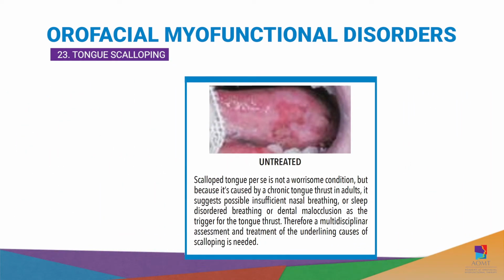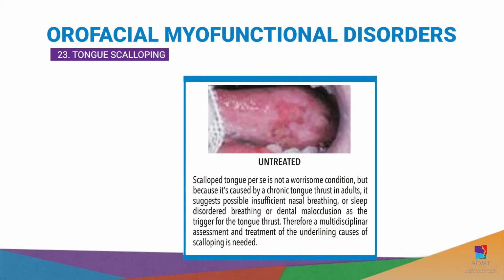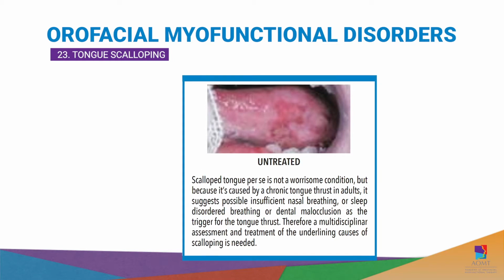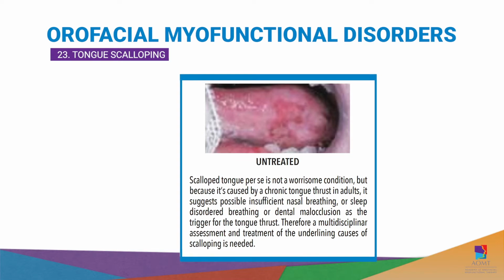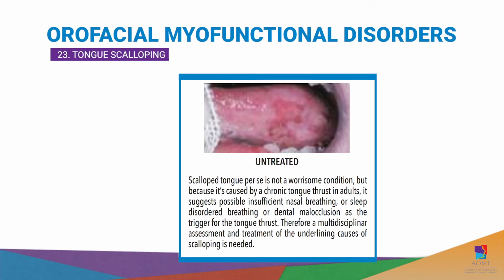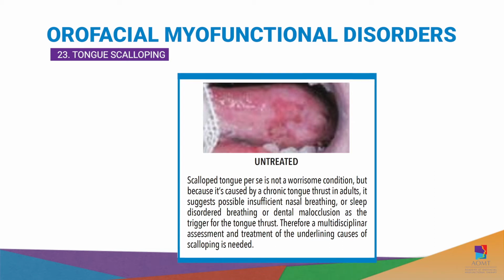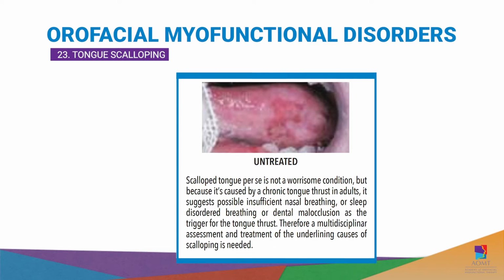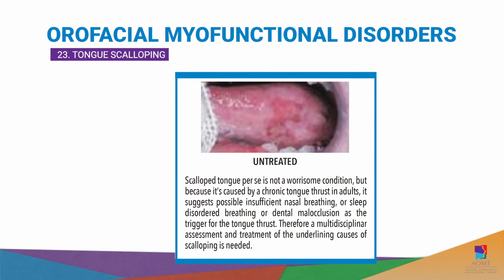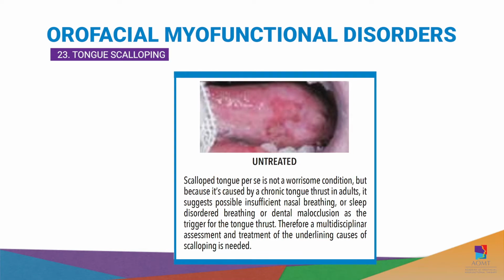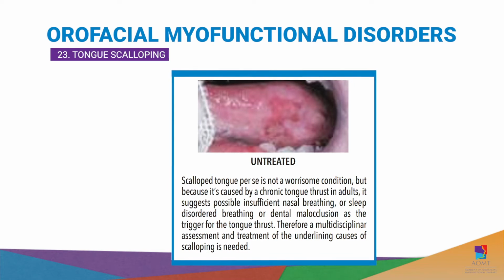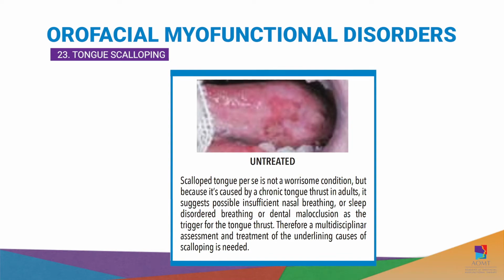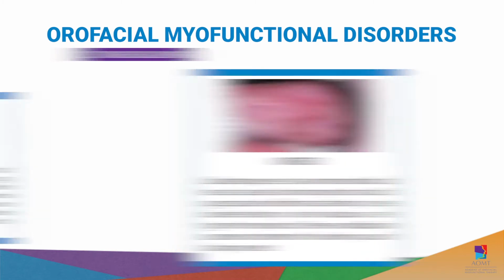Untreated. Scalloping of the tongue per se is not a worrisome condition, but because it's caused by a chronic tongue thrust in adults, it suggests possible insufficient nasal breathing or sleep-disordered breathing or dental malocclusion as the trigger for the tongue thrust. Therefore, a multidisciplinary assessment and treatment of the underlying causes of the scalloping is needed.